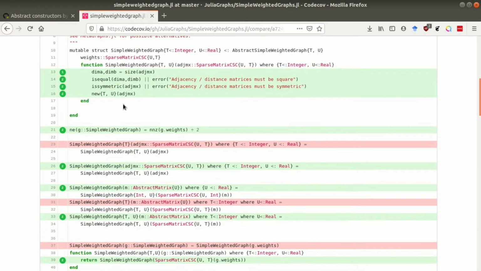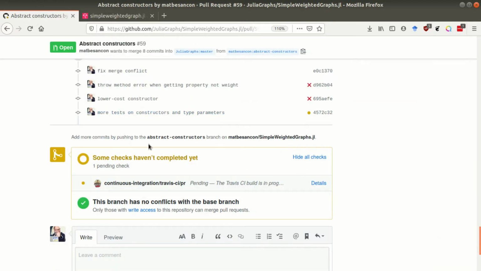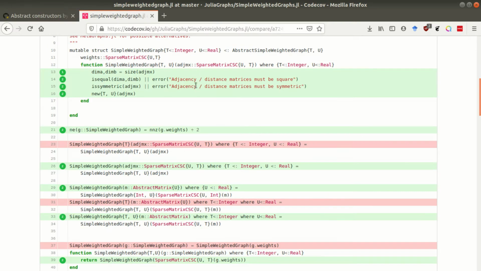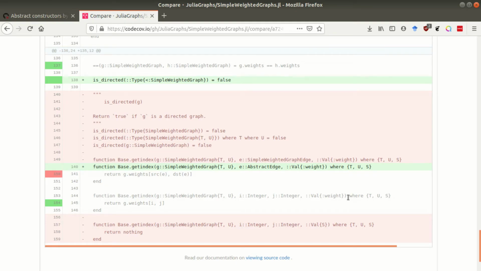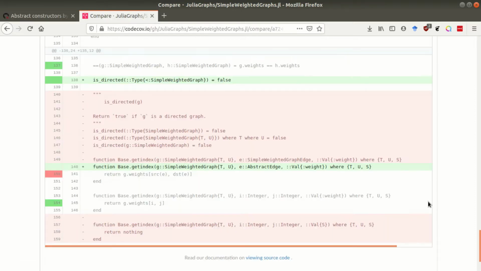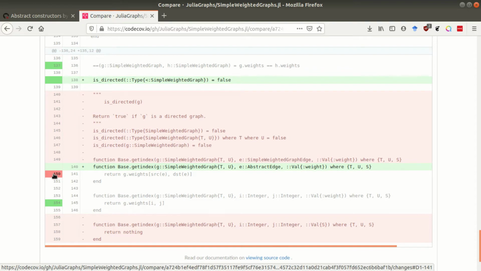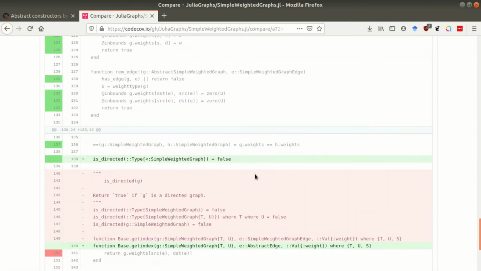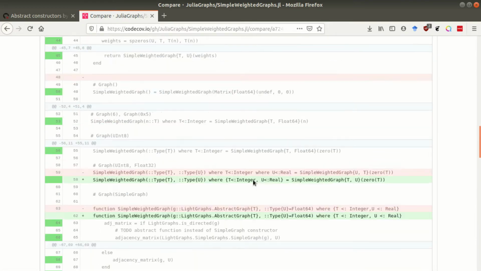So we'll wait for CI to compute, then to pass the info to Codecov and get the coverage information, and then we'll see if this is fine or not. So we are still missing a bit of coverage here, and really almost nothing. This is considered untested for some mystery reason, so Codecov is still not happy.